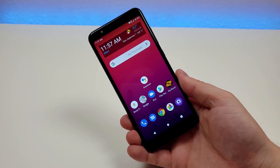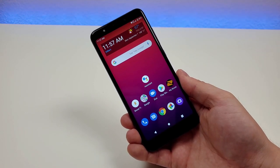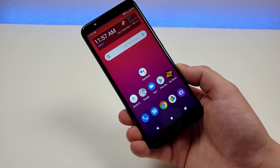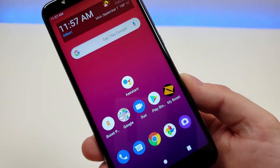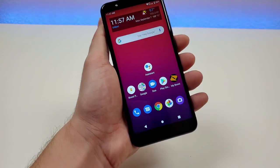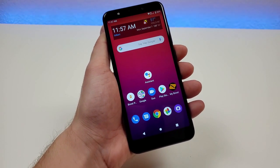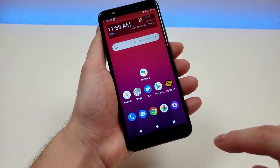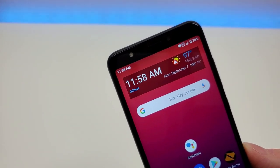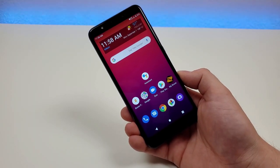Here is the actual Wiko Ride 2 itself. This device features a 5.45-inch LCD display at 720p. We're getting a PPI of 295, so actually pretty decent, and an 18 by 9 aspect ratio. The form factor is certainly a bit more traditional compared to many other devices that have launched lately — we do have pretty thick bezels on the top and bottom, and there's also no notch to be found. But I do like that we have squared-off corners. One of the features with this phone that is pretty unique is that we do have a front-facing flash — that is definitely something you can't find very often anymore.